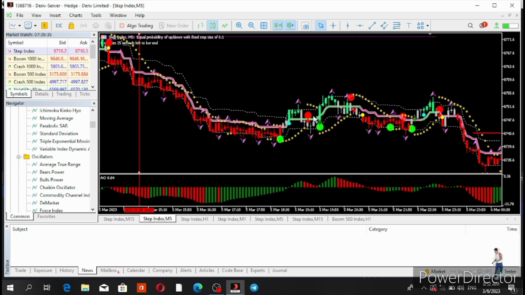What happened? We have a pullback again. Can you see? Am I going to take this pullback, this buy signal? No, I'm going to wait. Trading is about patience. You wait for your accurate signal to work. When it aligns, then you take your trade. That it will not go in your direction is just a 1 or 2% chance.